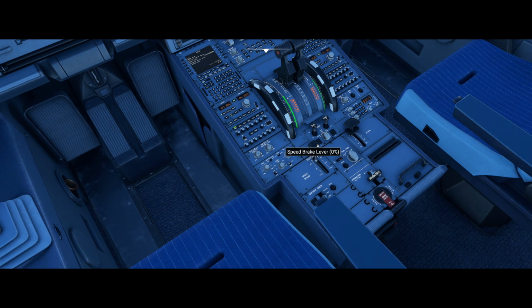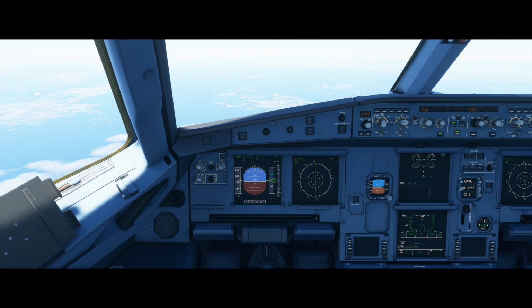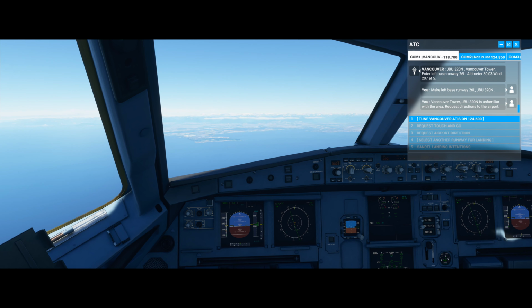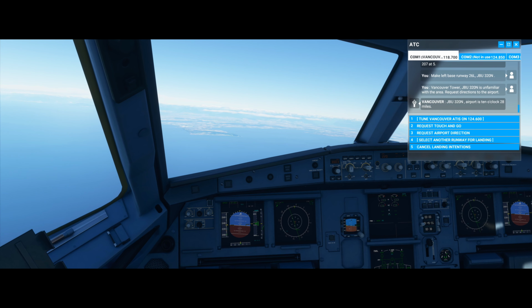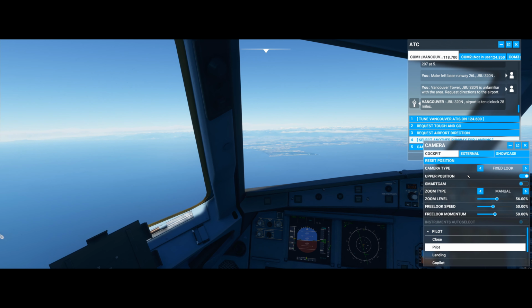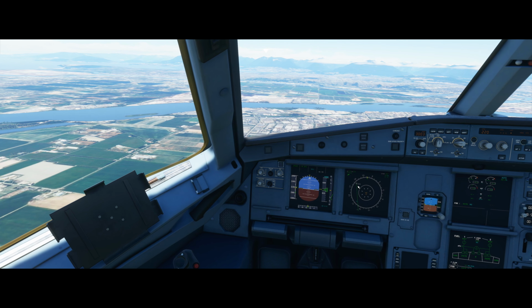Might even have to put on our speed brakes, but we'll see. Vancouver Tower, JVU 320 November is unfamiliar with the area. Request directions to the airport. JVU 320 November, airport is 10 o'clock, 8 miles. 10 o'clock. Well, we're probably going in the right direction then. Is that it? It's gotta be somewhere out there. I know you're there. We do seem to be a little bit low, but I don't know for sure.